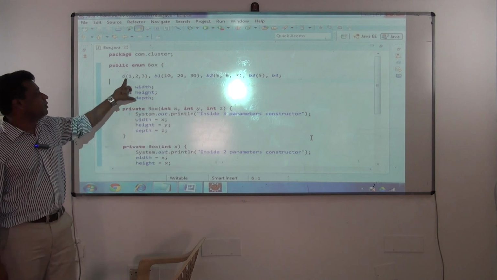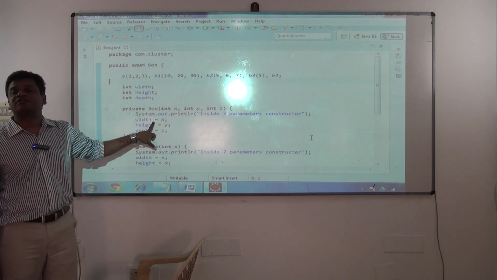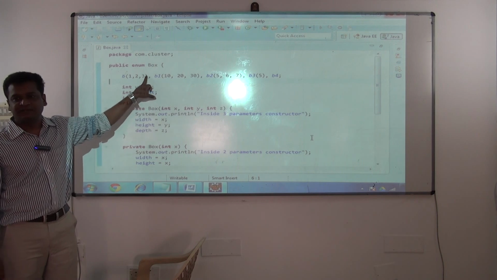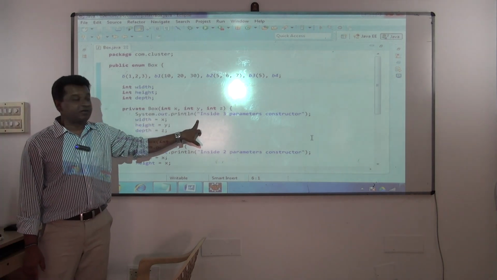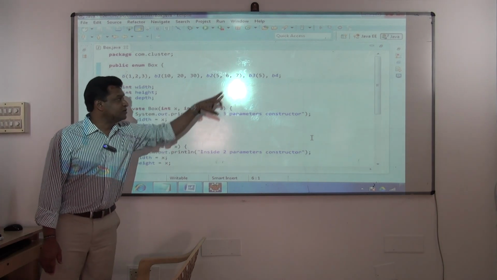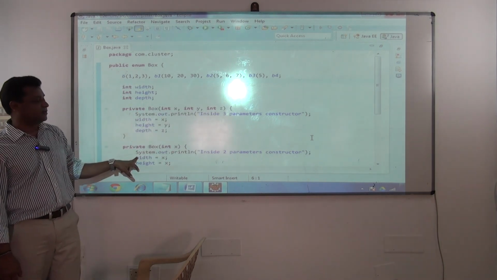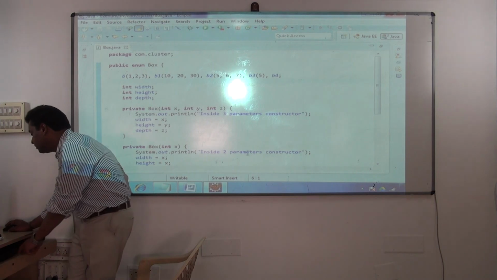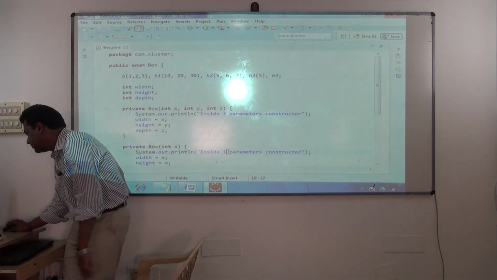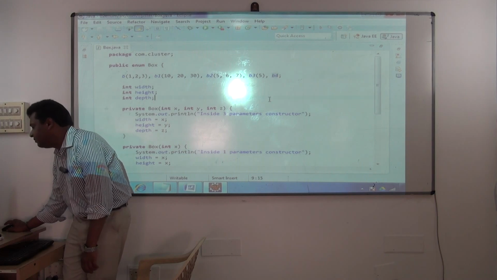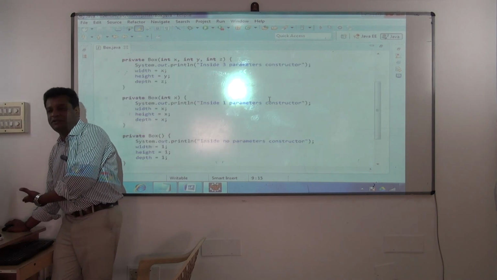Now look, what is this 1, 2, 3? I'm invoking the first constructor, nothing else. These are arguments. Now 10, 20, 30 again invokes the constructor with 3 arguments. If I send only one, it will invoke the second constructor. And if I don't send any values, it will invoke the default constructor.